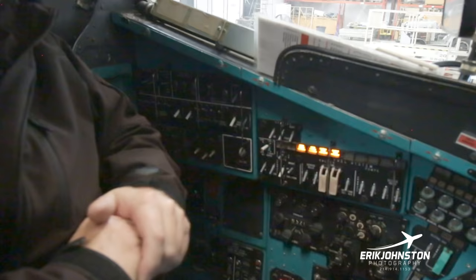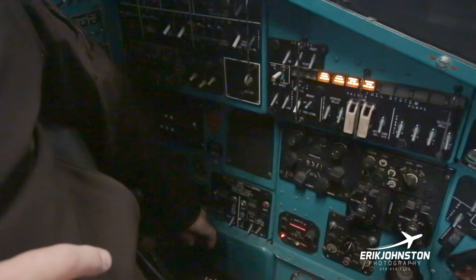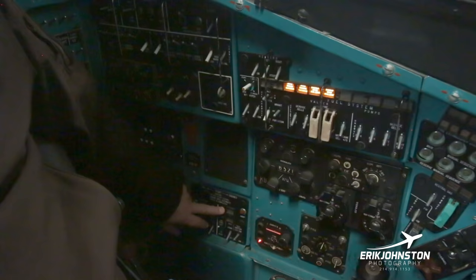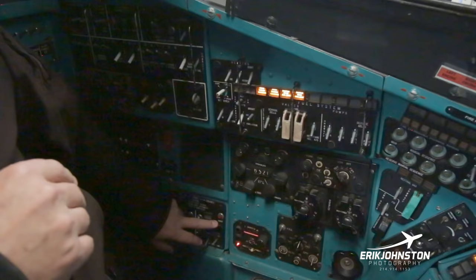And again, remember, the APU is critical to start the engines because the engines are started via air pressure, or so-called Huffer system. And so that's where we would go here. We would go to a left engine start here or right, whichever way. We'd go left engine start, we'd push the start, and then my attention would move to the front of the panel. And again, kind of older technology, so my finger stays depressed for about 15 seconds to make sure. And then my attention starts, I'm looking for heat. Once I got a heat indication or EGT indication, then my eyes start moving back over to the pressure gauges and temp gauges to make sure that we've got a good start. If we've got a bad start, then I would push this.